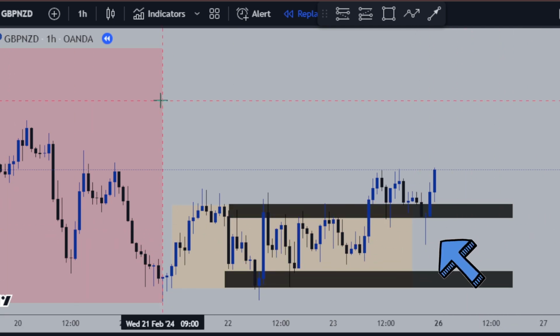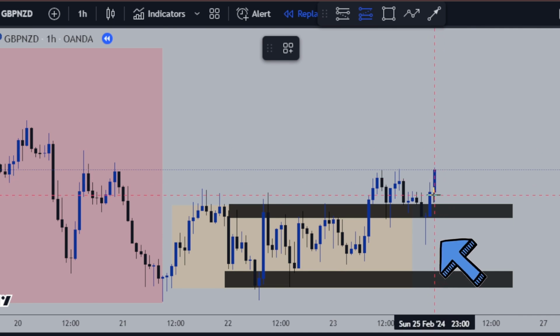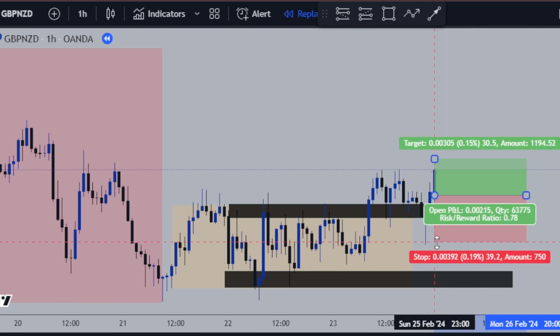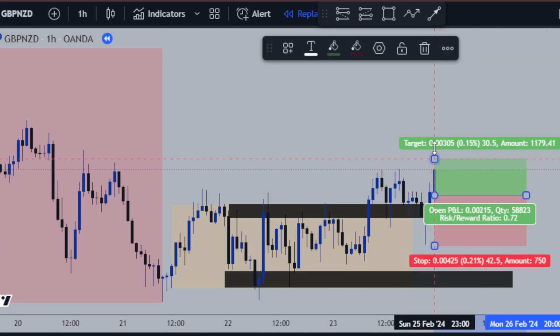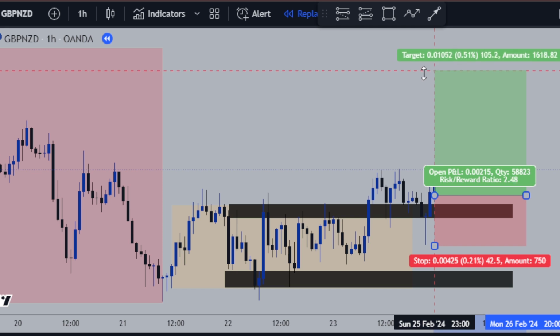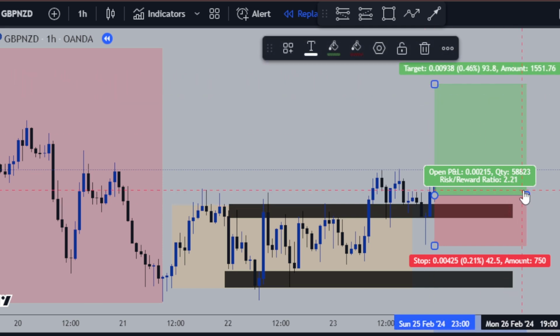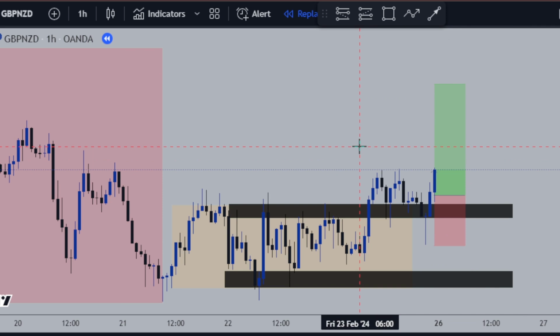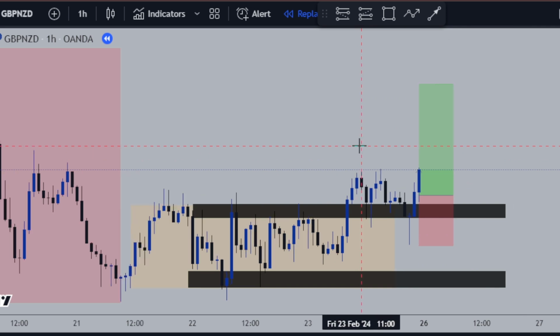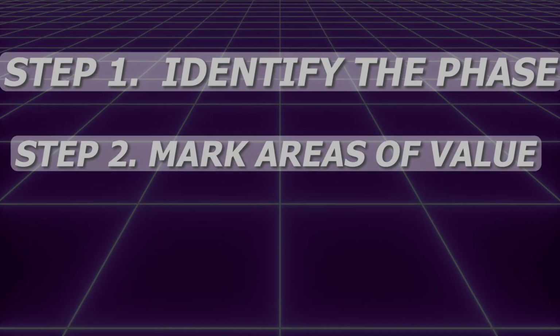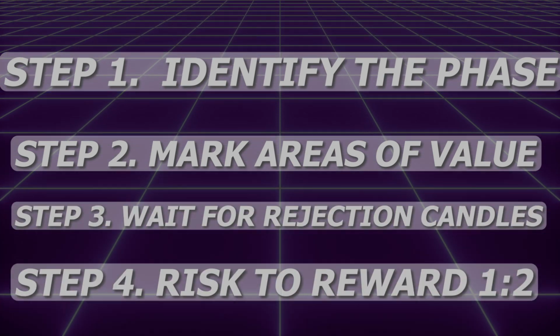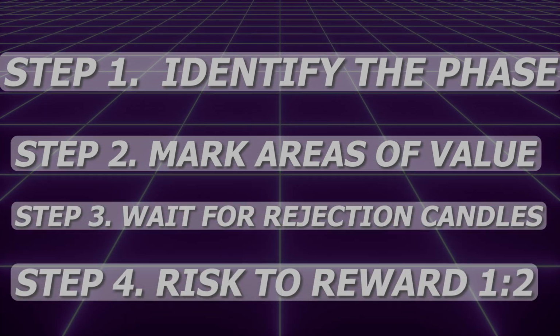If you want to learn more about candlesticks, I will leave a video on the top of the screen right here. But you want to wait for the market to come back into the zone, create a candlestick pattern, and then after that you want to place your buy trade if it breaks to the upside. So if you buy at this zone, the next thing of course that you want is to know where your take profit and stop loss is.